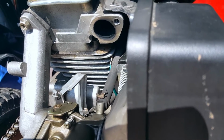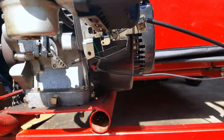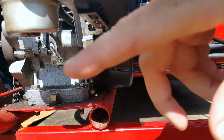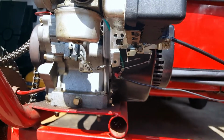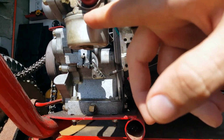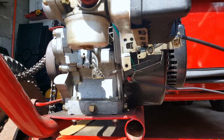So that's problem number 2, and problem number 3 is, if you can see, I think I mentioned this before in a previous video. Where is it? It's this. I gotta try and get you guys. You can see the gasket on the carburetor's bowl is like squeezed out.